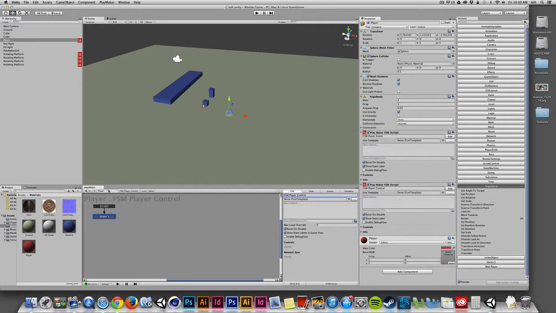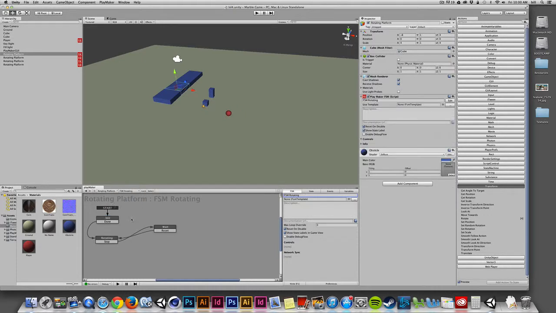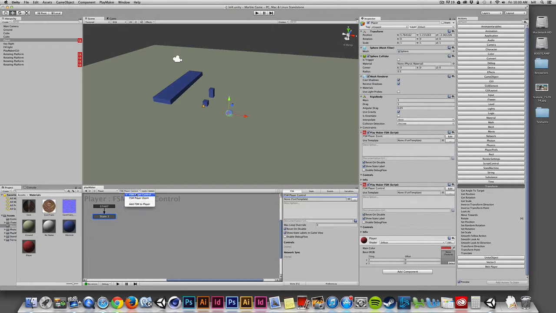The drop-down menu to the left of that shows all the different objects inside this hierarchy that are currently using state machines. So I can use this list to select different objects and bring up the state machine. I can use this menu to choose different state machines if that object has multiple state machines. So I'll go back to the player and I'll make sure that I'm on the player control state machine.